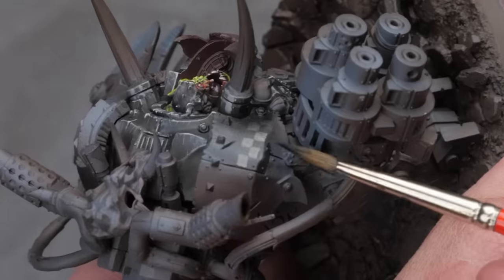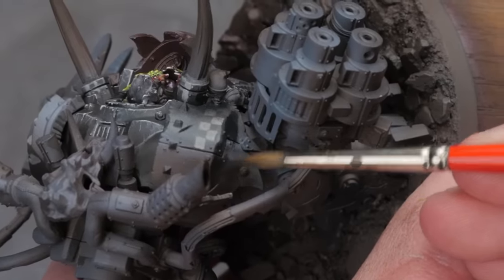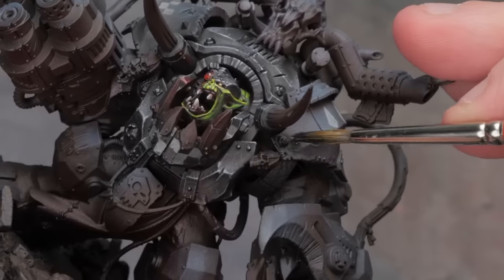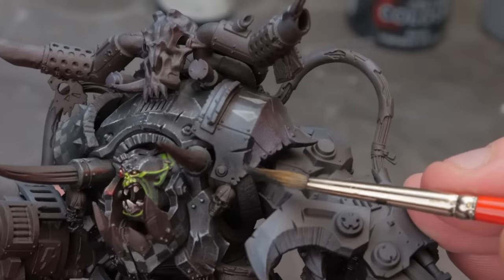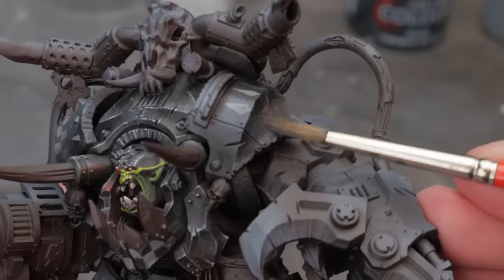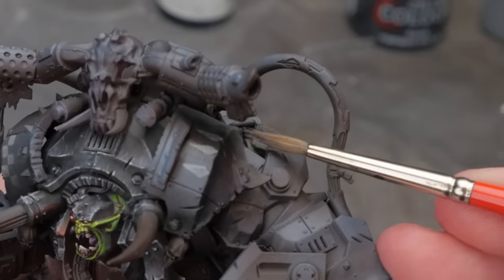The majority of Gazgul's armor is black, and you'd think the obvious thing to do would be to prime the model in black, but that actually is the least interesting way to get something to look cool and black. Instead, we're just going to put those darkest, deepest shadows of pure black just in areas that would catch the least amount of light. As we build up to those more highlighted areas, we're going to see those interesting shifts in color that we put down with the primer earlier. The most important thing about painting this entire model is understanding where light would fall on each section by placing shadows and highlights based on that. Understanding the basic shapes of each thing you're painting and where light would fall is one of the most important things we can learn in all of miniature painting.